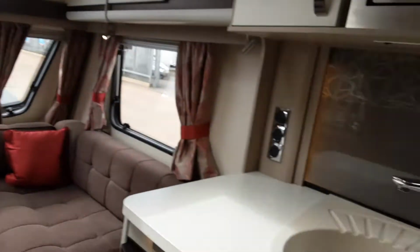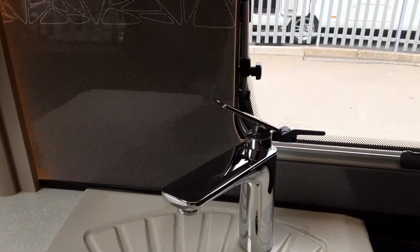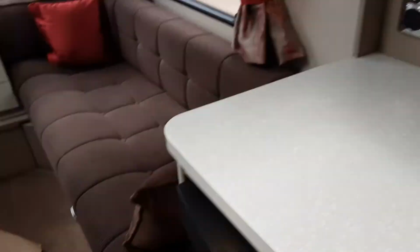First thing you need to do when you come into the van is fill the water system up. So you can open all the taps up on the hot side of the water system, as you can see here. So you can open all the taps up.